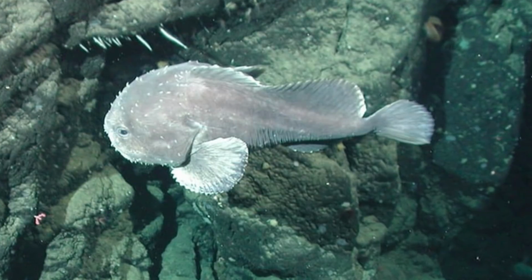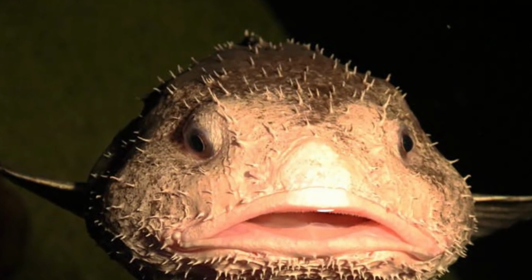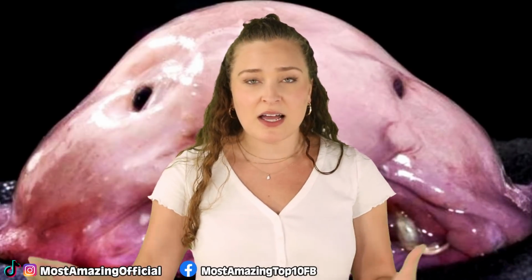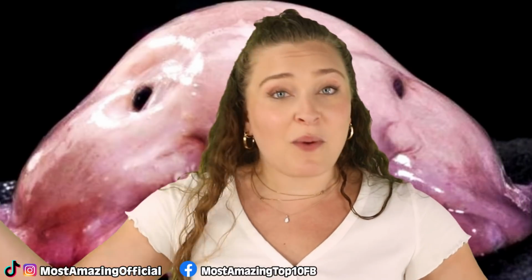These guys like to live somewhere between 2,000 and 4,000 feet beneath the water, which is super deep in our oceans. Since they live so deep in our oceans, the pressure that they like to live in is immensely greater than our pressure up here. Like, without a super heavy duty submarine, we couldn't even try to get that deep. So obviously, if we don't like being down there, then why would they ever want to be up here?